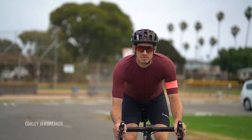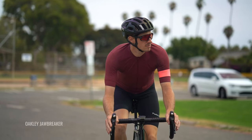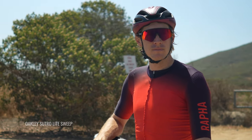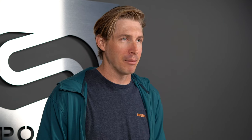Let's go over a couple of key features you need to know about before you start shopping. First of all, you're going to need something with a lot of lens coverage. All these frames are going to offer that, definitely enough to keep you covered when you're out on the road. If you're anything like me, especially on weekends, you're out there for three to five to six hours at a time.